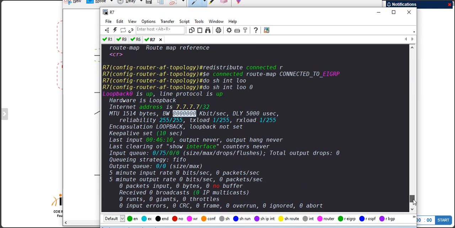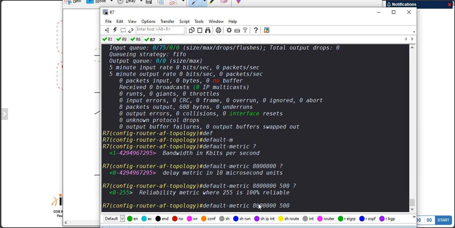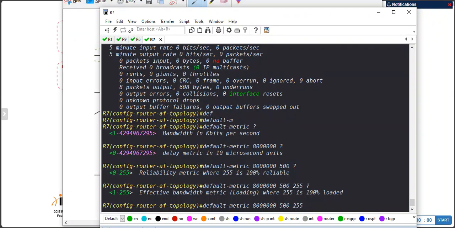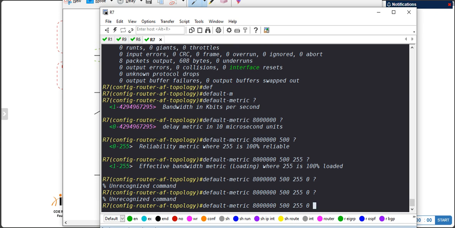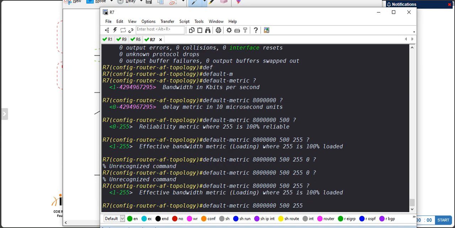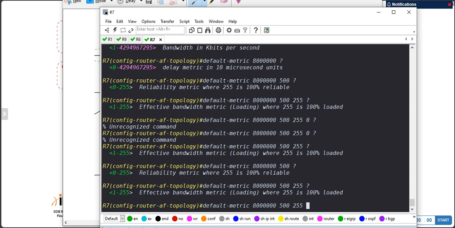Delay is in tens of microseconds, this one. 255 is reliability, and 0, 1.